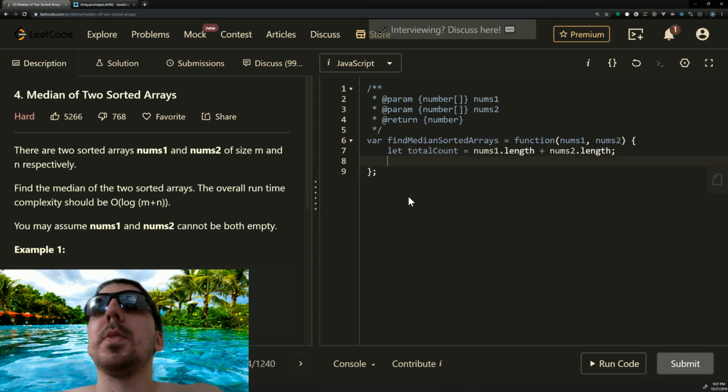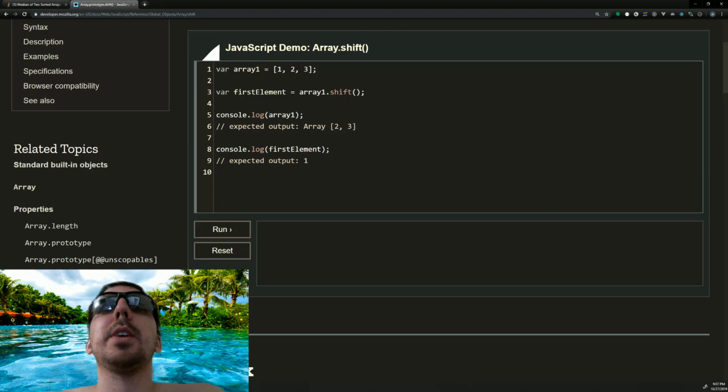And then I'm going to use the shift operator in JavaScript. You can see the documentation here. Given an array, if you call shift on it, it'll take the first number in there, store that in a variable, and remove it from the array. In this example, the first element is the number 1. So the array now is only 2 and 3 because we pulled out that first element. And if we log out the variable that we stored from the shift command, it stored that first element that we deleted from the array.